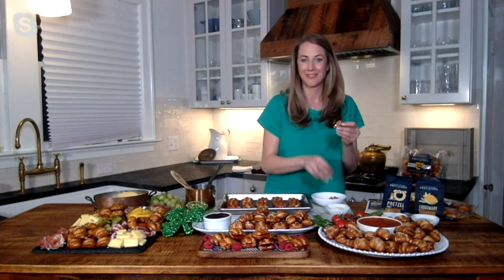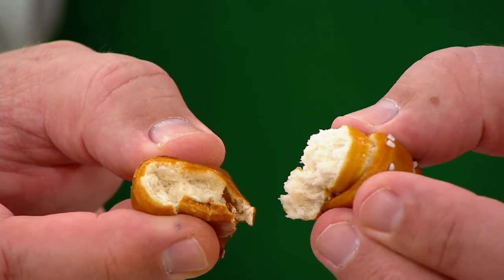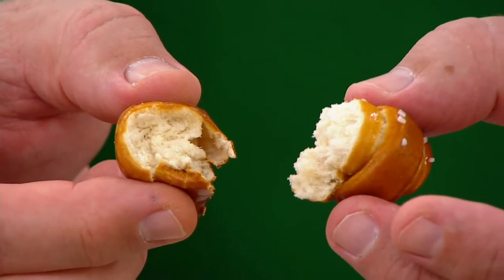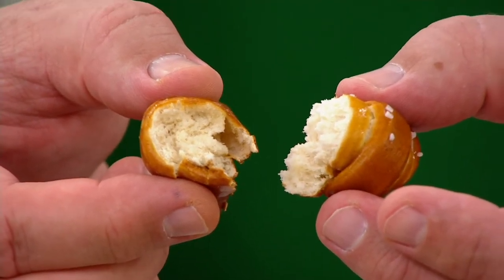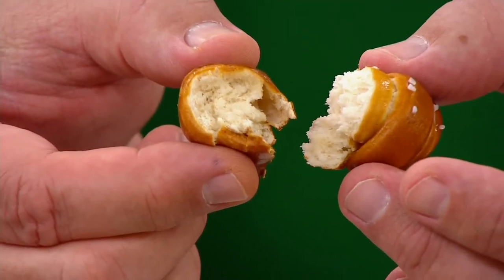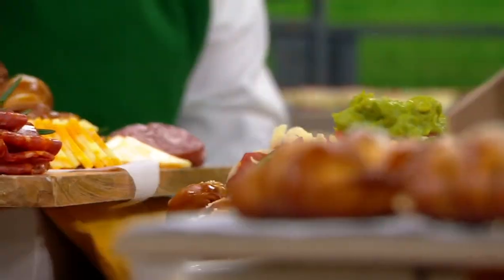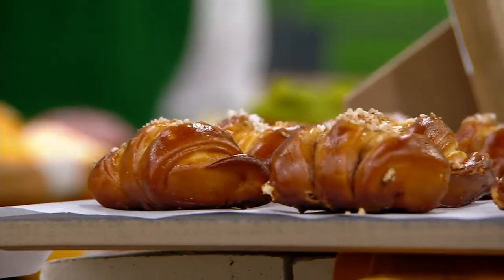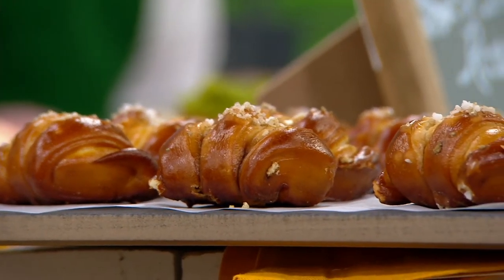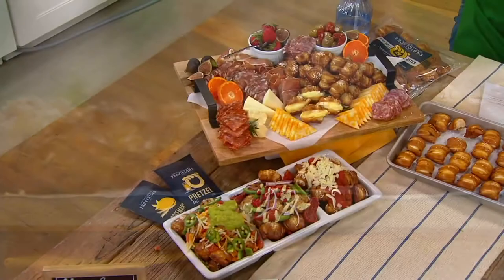What's really remarkable, as you mention, is you pull these apart and they're soft. This is not a crispy, crunchy pretzel — this is a soft pretzel. You'll see when I squeeze this that they're absolutely soft and ready to roll. We were having a little discussion on our Instagram Live before the show — what's your favorite dipping sauce for pretzels? Some said mustard, some said cheese, beer cheese some people mentioned. We've got some set up here on a charcuterie board. We also did pretzel nachos with these, which I think is really clever. We'll come back and show you what I'm talking about — here is your charcuterie board.